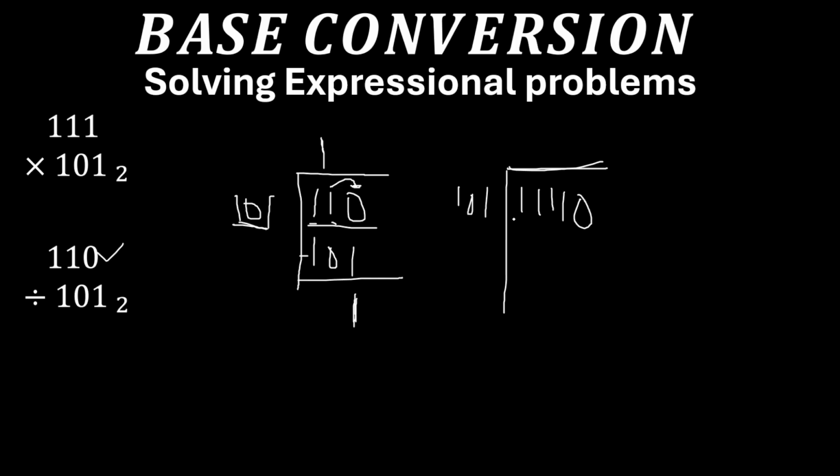Look at this, we can see these 3 digits together. So this is equal to 1. We multiply this thing in base 2, that is equal to what? 1 0 1. So we subtract in base 2, right? When we subtract in base 2, what do we have? This is 0, this is 1, this is 0. So we are left with what? 1 and 0. Is that not it?